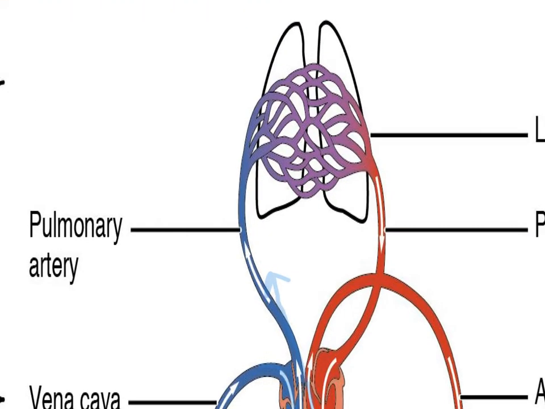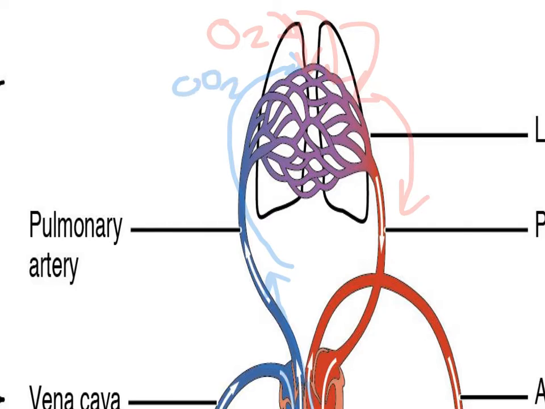So here's our lungs. In our lungs, we have these capillaries, so the blood comes in. And while it's in your lungs, moving through these capillaries, it picks up oxygen. So oxygen's kind of diffusing in through these capillaries, mixing in with the blood, through diffusion, and then it's coming back down to the heart. At the same time, carbon dioxide is leaving through those capillaries in the lungs, and then you breathe it out through your mouth and your nose.